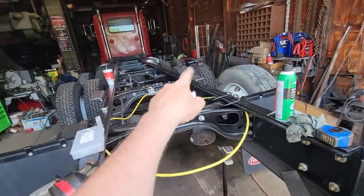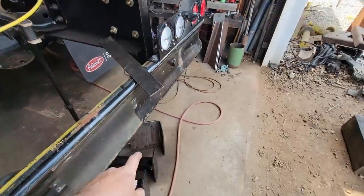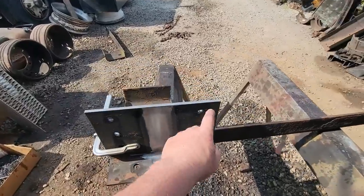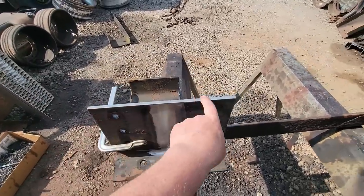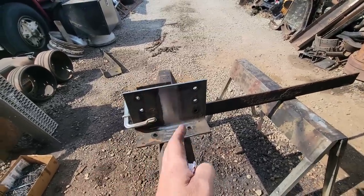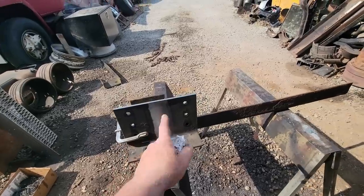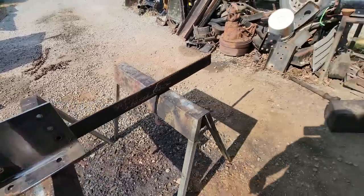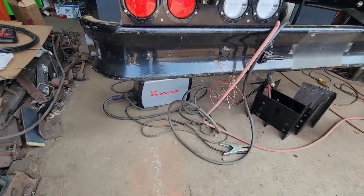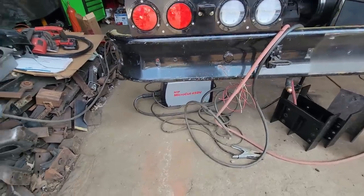So I have that one and that one finished. They're cut out of truck frame. They still have more work to go, but there's number three, there's four, there's five, and here's number six. That plasma cutter just cuts the stuff like butter. I could use a circular saw and I could get more precision and I wouldn't have to flap this edge, but it's so much slower compared to how fast that plasma cutter goes through that truck frame. And I'm using it on 220, but that's a dual voltage anyways. You could use it on either.